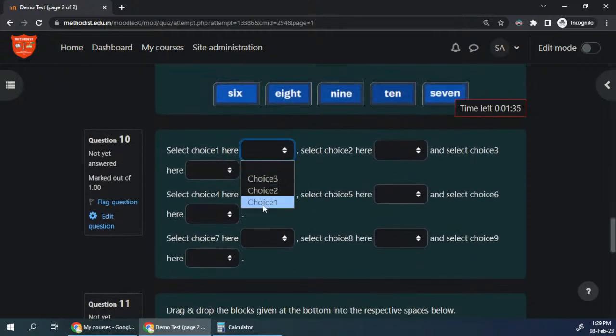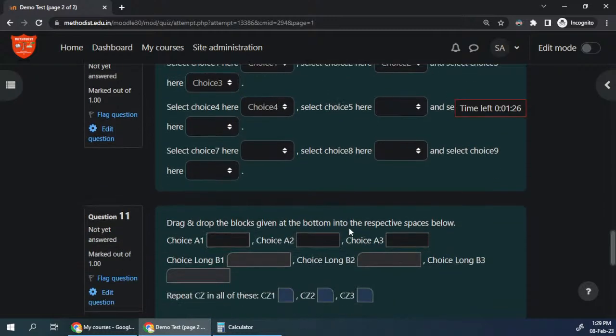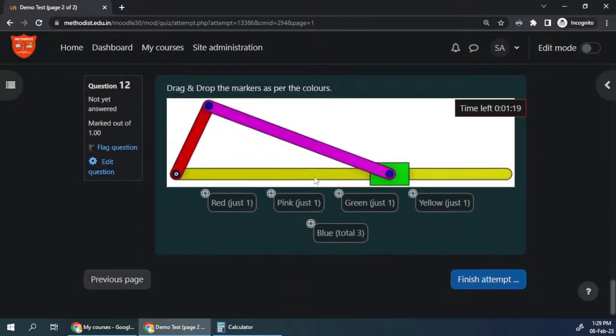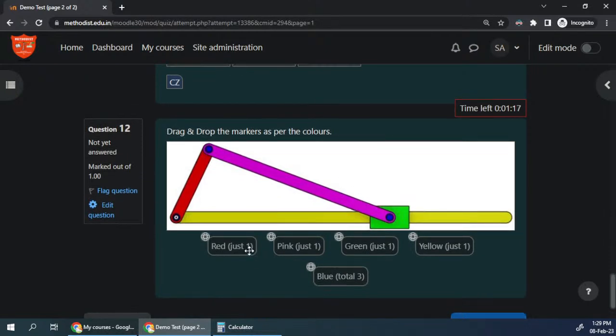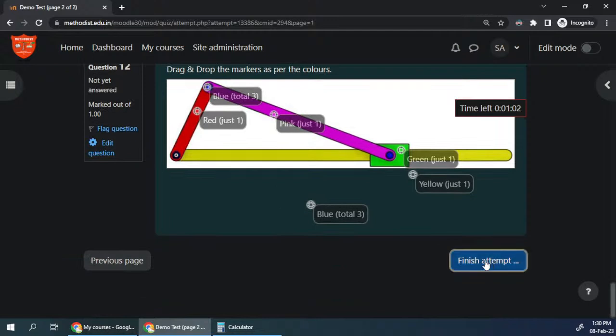And we have missing text kind of a question. All the options will be jumbled every time the question is loaded. This is called the missing words. And then we have drag and drop question, wherein we can drag and drop this to its particular place. Then we have drag and drop marker kind of a question, wherein this marker on the top left side should be dragged and dropped to the convenient place. Okay, so depending on how many markers are placed correctly, we will get the correct answer.